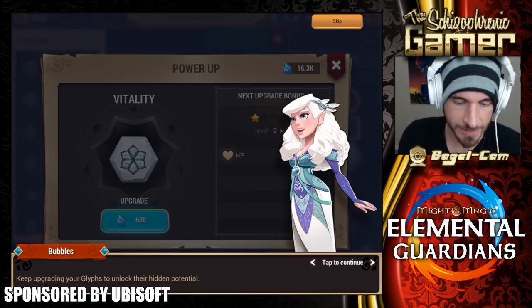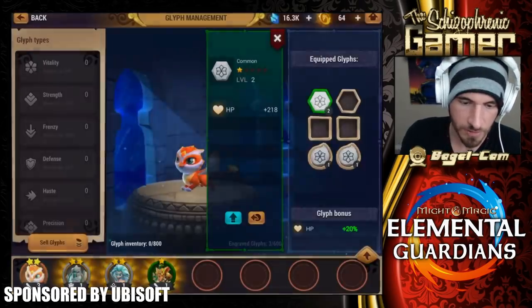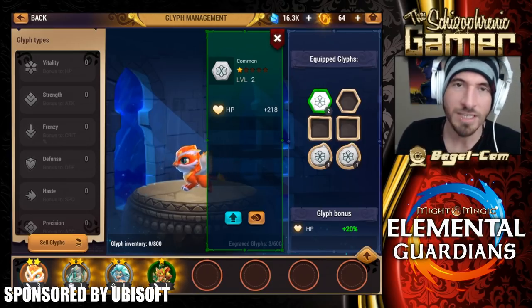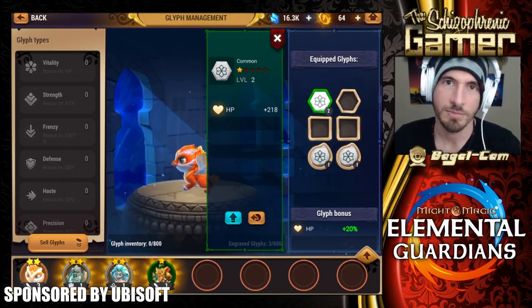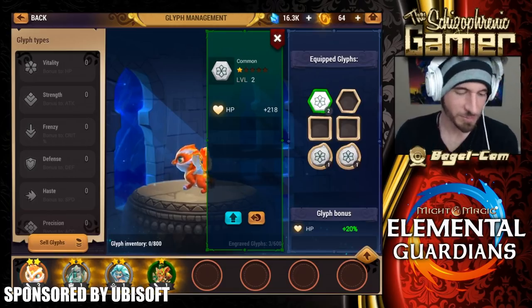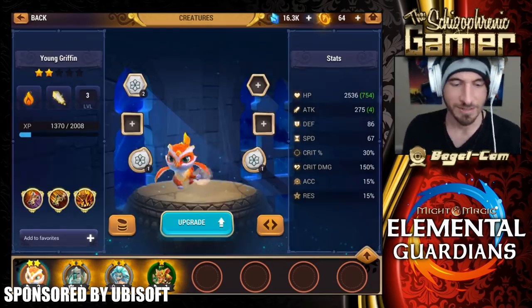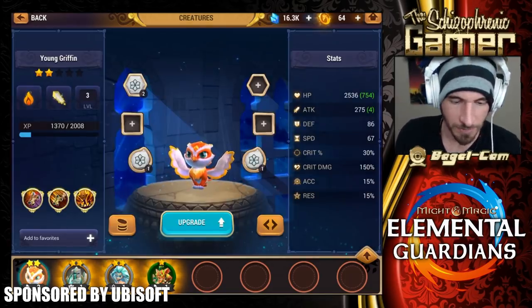Ooh, success. Keep upgrading your glyphs to unlock their hidden potential. So now I need to... Didn't YDCB already summon a 5-star in this game? Do I have to catch up to YDCB now? Oh, goddammit, YDCB. Goddammit. Did he? I don't know if he did. Anyway.